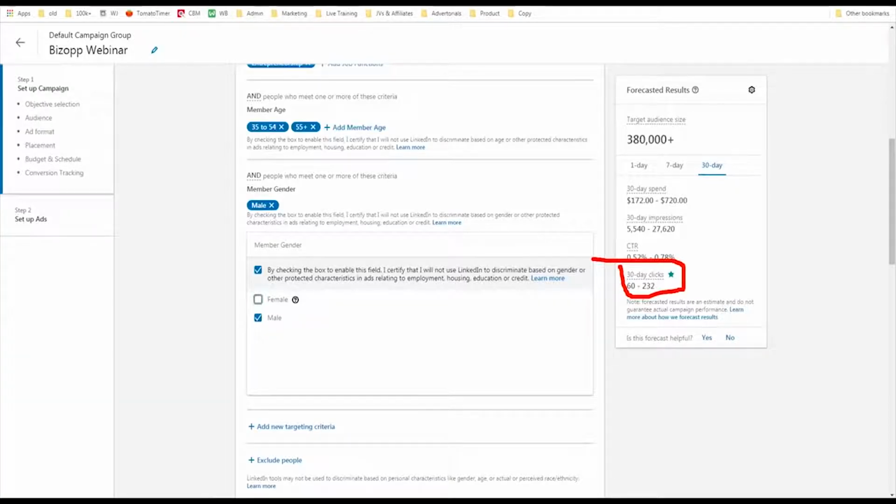to get about 500 clicks per day. This 30-day click number would need to be about 15,000 for you to support your company's marketing efforts. So that would give you a real good idea of how to do your audience sizes and how to test everything based on you or your company's goals.